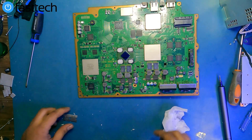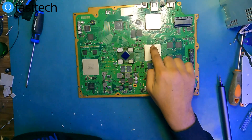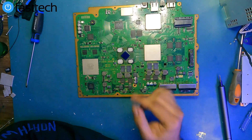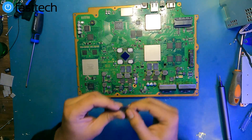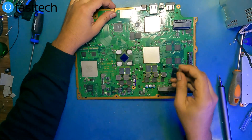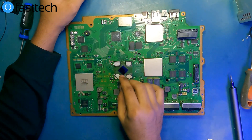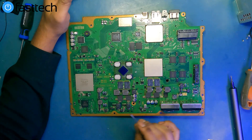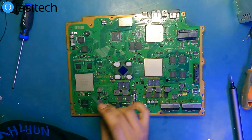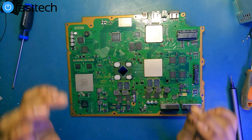Now I'm going to show you the difficult part, which is removing the cell. This is going to be tricky because the glue runs around and it's a different kind of glue — some kind of silicone material. We're going to need the razor blade from our kit for this one. If you mess this up, you will destroy your system. The RSX can be replaced, but the cell — because it has two or three other chips paired to it — is a completely different ball game. If you screw this up, your PS3 is done. You have been warned.